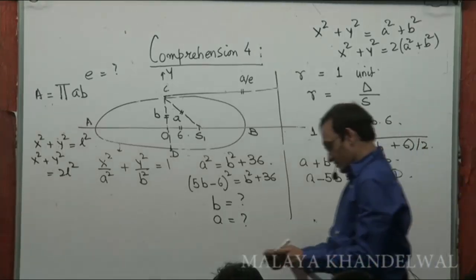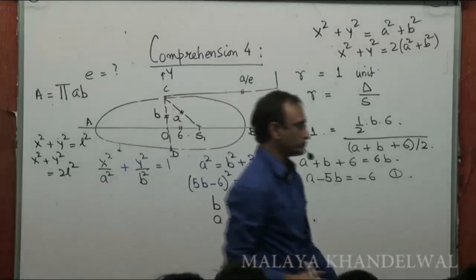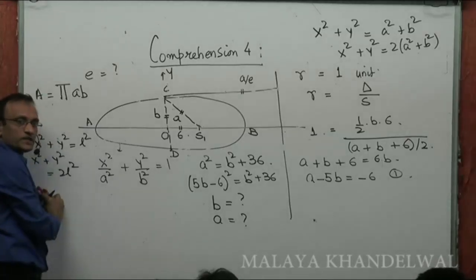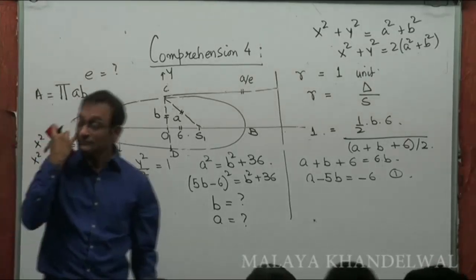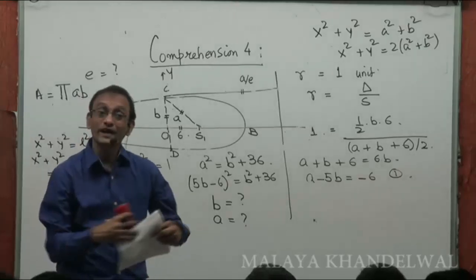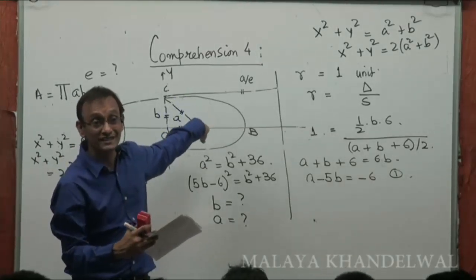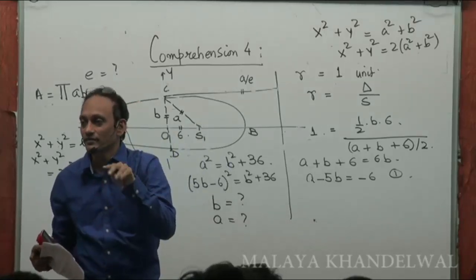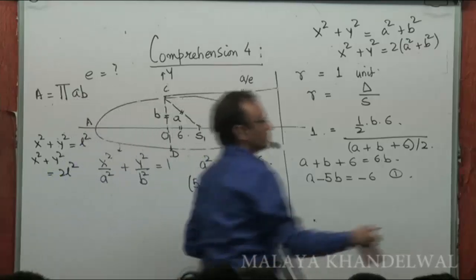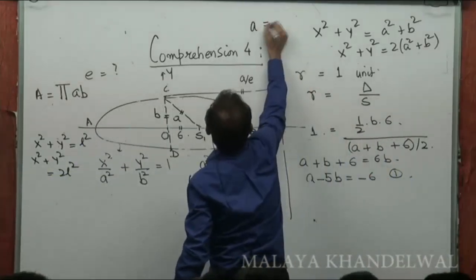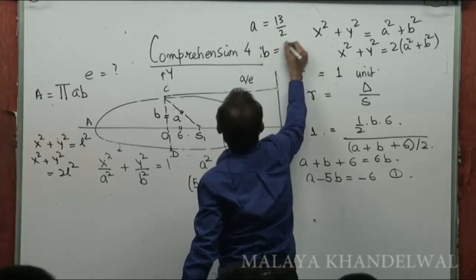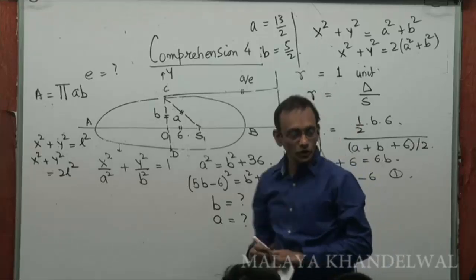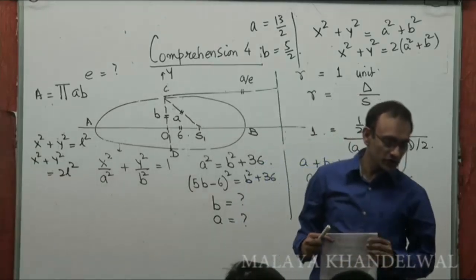All right. Let's look at comprehension 5. Can I wipe this off? Hey, one thing. I don't have to appear for an exam, so I can leave computations undone. You don't do that, because no one else will do it for you. Okay, she's done that. That's nice. A is 13 by 2 and B is 5 by 2. All right. Very good. Excellent. This is what you got? You did something else?